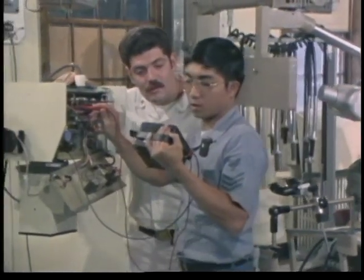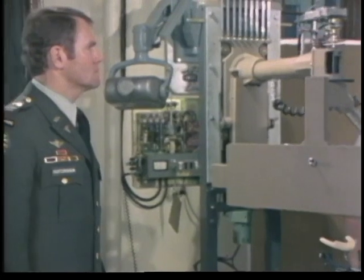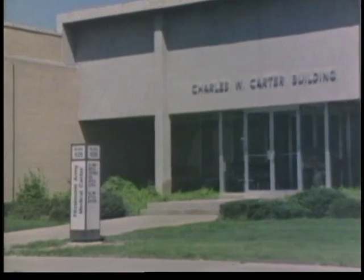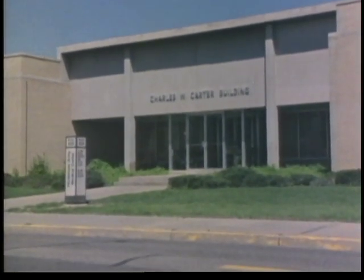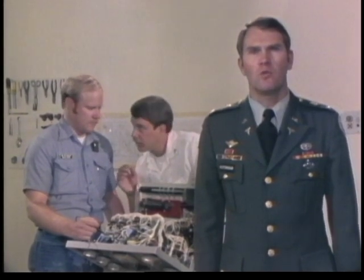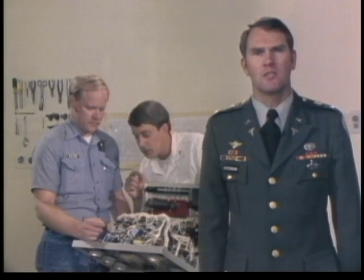These men and women are training at the U.S. Army Medical Equipment and Optical School, which has become the model for civilian training programs throughout the country. As military medical professionals, we're extremely fortunate to have our own biomedical equipment maintenance and repair staff on call 24 hours a day. The availability of such staff expertise is a key factor in efficient biomedical equipment maintenance and also contributes to a significant savings in both maintenance and repair costs. A part of the Army's Academy of Health Sciences, the school is located at Fitzsimmons Army Medical Center in Aurora, Colorado. Since the school is geographically separated from the academy, we're going to use this film to familiarize you with the medical equipment training program. Then we'll show you how a biomedical equipment section interacts with the medical staff to support the maintenance needs of a major medical center.